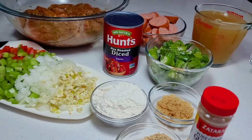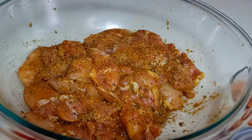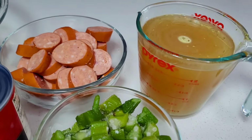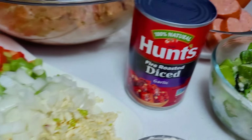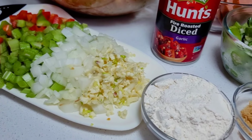Okay guys, so let's go over the ingredients real quick. I already went ahead and seasoned my chicken and I'll show you how I did that in just a minute. I have some andouille sausage, chicken broth. I'll be using some okra, some diced tomatoes in the can. I have my holy trinity, which are celery, bell peppers, onions, and garlic.